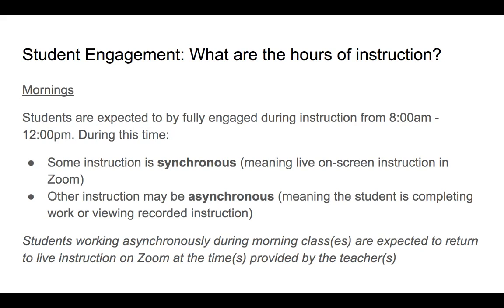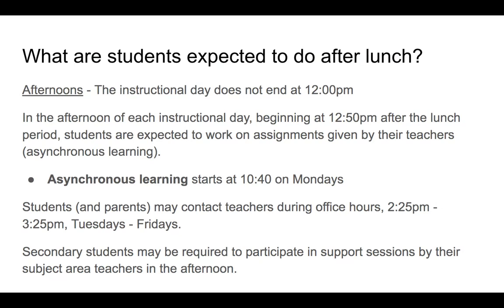Regarding student engagement, what are the hours of instruction for our students? In the morning, students are expected to be fully engaged in instruction from 8 a.m. to 12 p.m. During this time, some instruction is synchronous, meaning live on-screen instruction in Zoom. Other instruction may be asynchronous, meaning the student is completing work or viewing recorded instruction being provided by the teacher. Students working asynchronously during morning classes are expected to return to live instruction on Zoom at the times provided by the teachers.